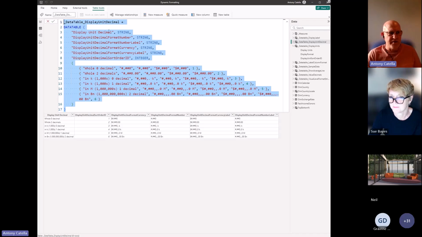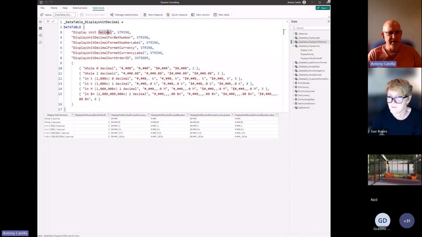On this particular table, what I've got is another variation. The first option is what I've got on the slicer. The second format string is what I'm going to be using for formatting numbers. The third option is what I use to format a display label as numbers, because I had a few issues within the report. The next is if I want to format the currency on the y-axis, and the other option is if I want to format the currency within the display label. So you might want your display label to have a different format string to the actual y-axis within your chart, which you can do if you want to.